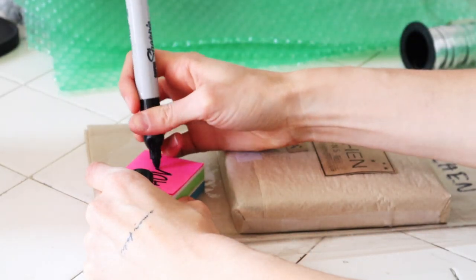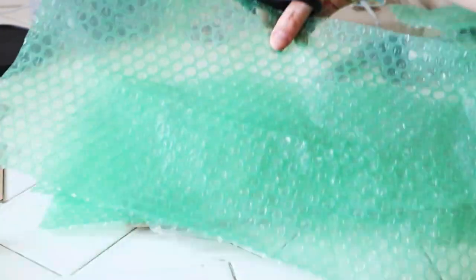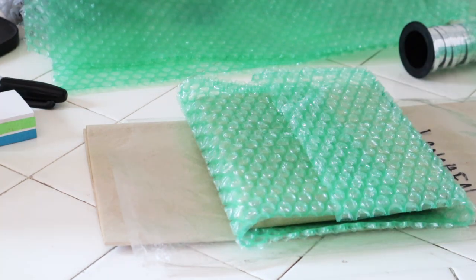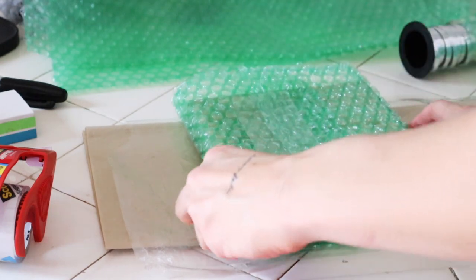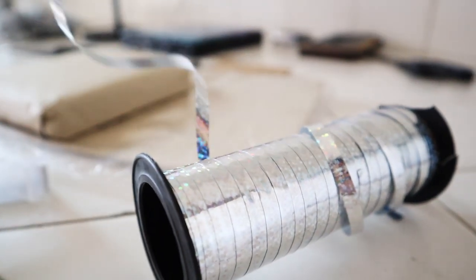Now it's time for the bubble wrap. The most important thing is making sure you put the bubbles on the outside, not the inside. I learned that the hard way — I had indentions left on my artwork by putting it the opposite direction. I only wrapped my smaller pieces once, but you can do it as many times as you need. A little hack I use when taping by myself: I put a piece of tape onto my cabinet, attach it to the folded edge, then pull it straight off in a clean line. So easy and simple.